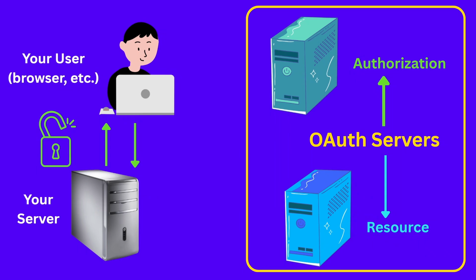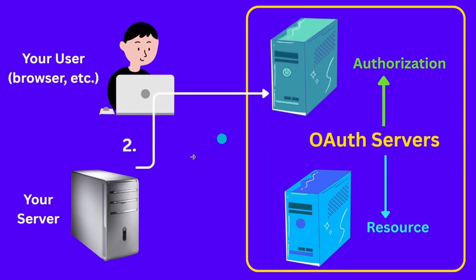Okay, so that is how the whole process comes together. The whole thing might look kind of complex, but it is very simple if you actually take a closer look at it. Okay, so initially the user is going to tell our server that I want to authenticate with this provider. Then our server is going to generate a URL that contains our client ID, the scope, the response type that we need, like the authorization code. So all of those are going to be on the URL that our server is going to generate. Then our server is going to redirect the user to the authorization server.